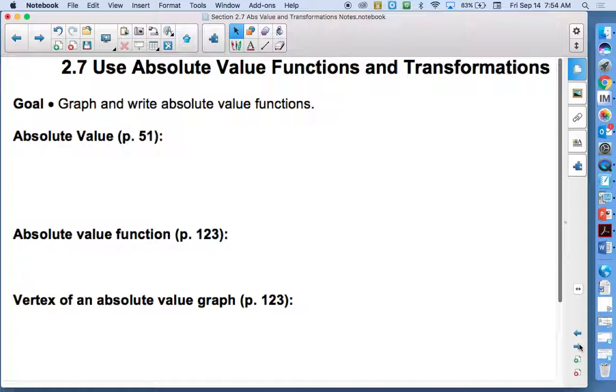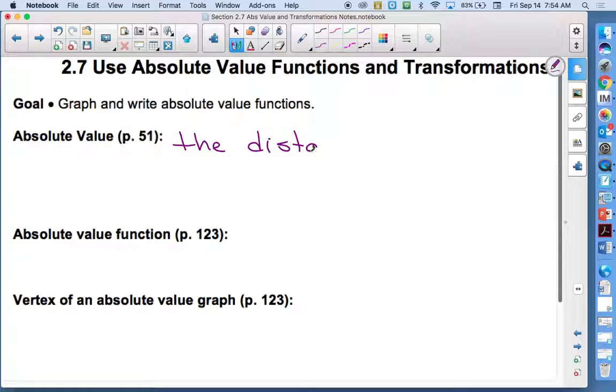So the first thing, can anybody kind of remind us what absolute value means, what it does? Holly, what does it do? Yeah, so absolute value is the distance a number is from 0. And we looked at absolute value equations in chapter 1. And we said that you can have the same distance with a negative 5 to 0 as a positive 5 to 0. So you have both sides of that graph, both sides of the number line.